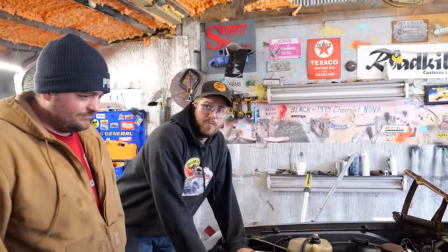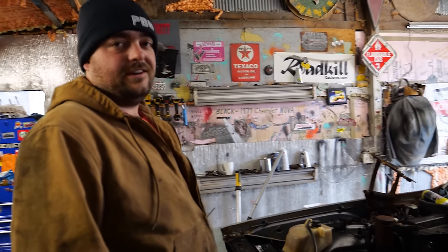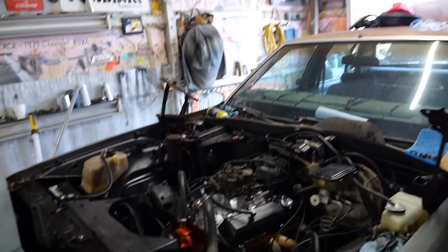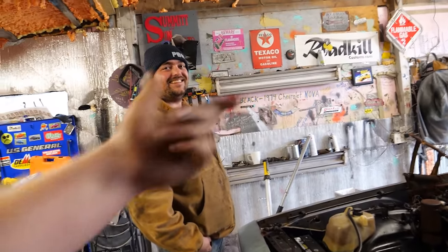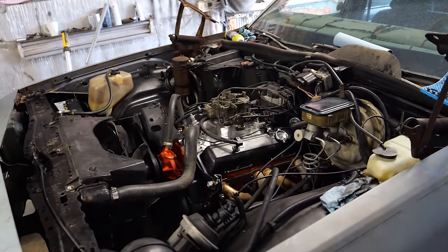Hop in there and hit the key. Let's see what happens. Absolutely. So you want to lay bets now? I mean, what do you got on flat cam, rod knock? Missing piston. Wrist pin. Probably another broken piston. It would just be poetic, really. Just blow by. I bet we'd put it in backwards. It was a rear mount engine before. Watch, it's reverse rotation. It's a boat motor.